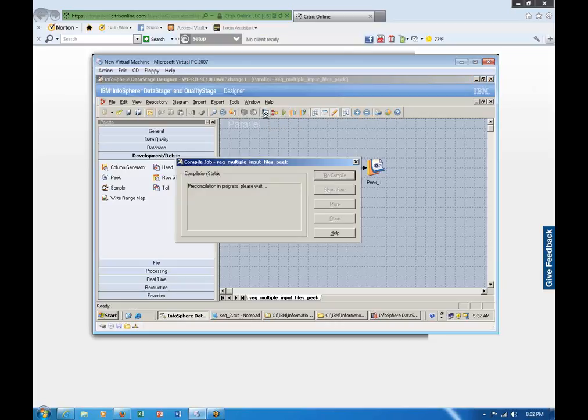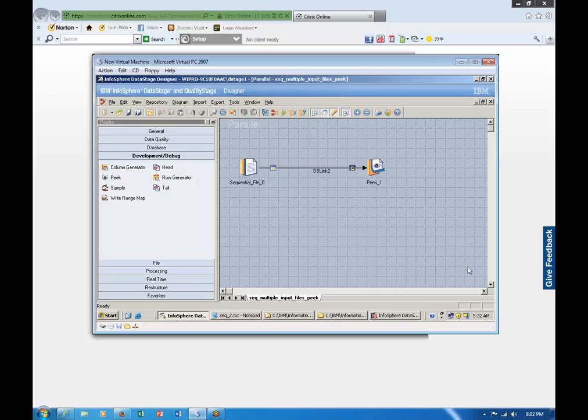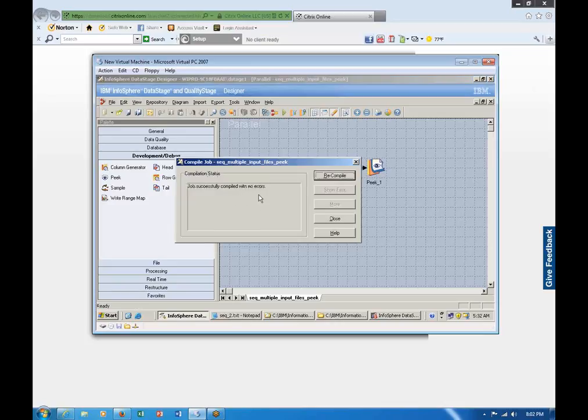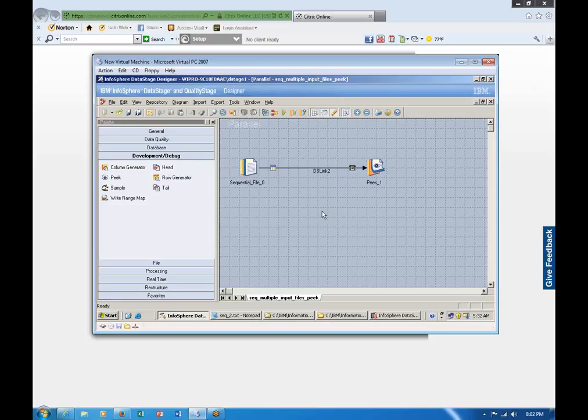So we saved it. Next step is what? We need to compile so that we don't have any issues with respect to the configuration of this stage and also this stage, and connectivity between these two stages. So these three things, all the properties and also the links between multiple stages, will be taken care of as part of compilation. Which means the job should be compiled with no errors, which indicates we don't have any syntactical issues, and then run this particular job.